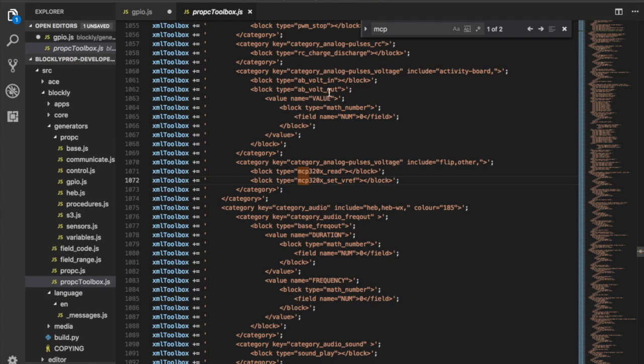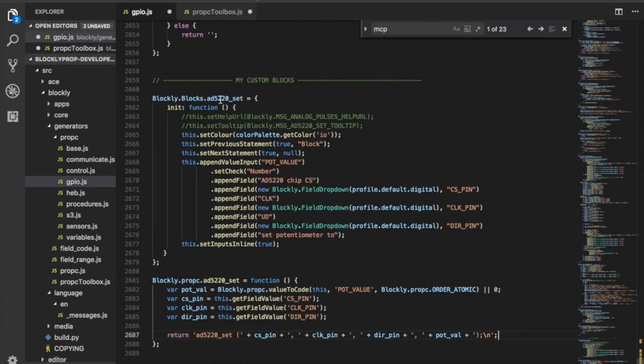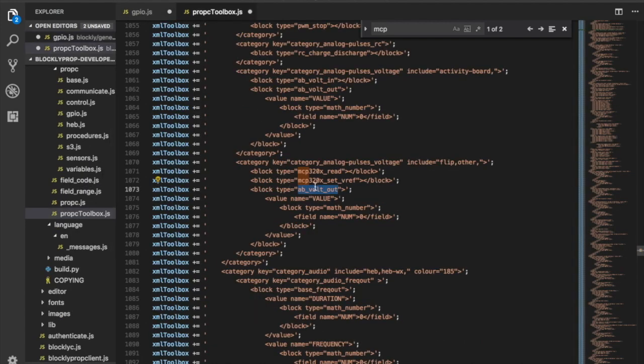Now inside of, you'll notice that some of these have like a block inside of a value. Let's actually copy this AB volt out here, because I want it to come pre-populated with a block. So I'm going to put that in, and my block, if I go back to my block name, this AB5220 set, go back to the toolbox.